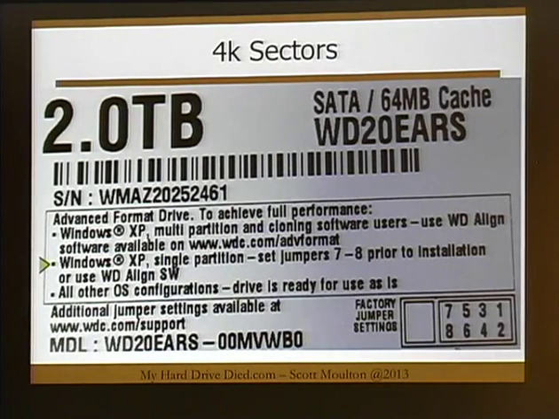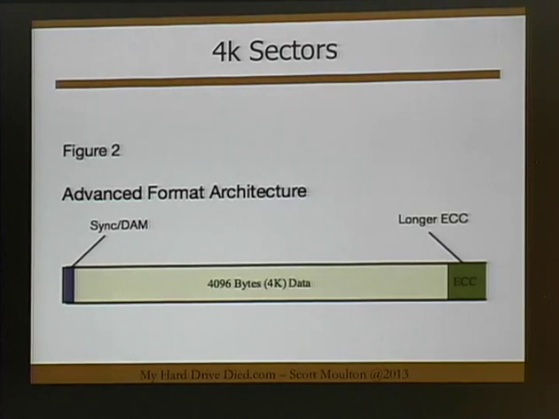Have you guys noticed this? If you read the label and you see what it is, it's a 4K sector. It is now an advanced drive, and they've been gradually switching. As XP is dead, XP actually still needed the 512 byte boundaries because of partition problems, and that's a different discussion, but from this standpoint, we have 4K sectors, and the 4K is now what you are going to lose. You're going to lose the entire block of 4K. So when one is marked bad, you lose all 4K.